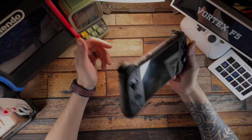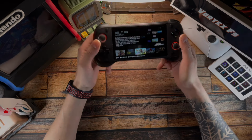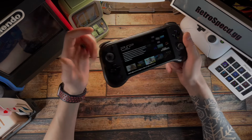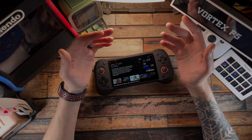So the QRD F5 isn't a powerhouse, but it is scrappy. If you want an affordable way to relive your childhood on a nice 5.5-inch screen, I'd say this is a solid option. If you're looking to emulate Switch, this is not going to be the right solution for you. But that's all I got for you today.